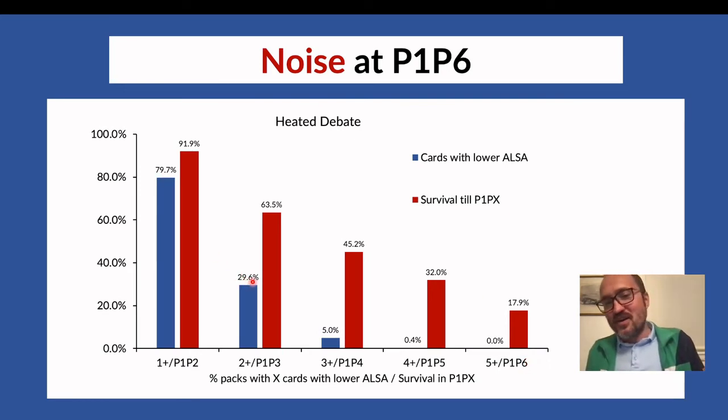These packs where heated debate was the second best or third best card in the pack don't muddle the information too much here, because we already have three other players that saw weaker cards and picked them over the heated debate. So you get actually a good chunk of information, and it will happen reasonably frequently, because you will have that kind of situation 18% of the time. So as I said, twice in 10 drafts, which is useful to know, because for many cards you will get it much more frequently, and you will probably get a signal in every draft on this pick 1, pack 6.